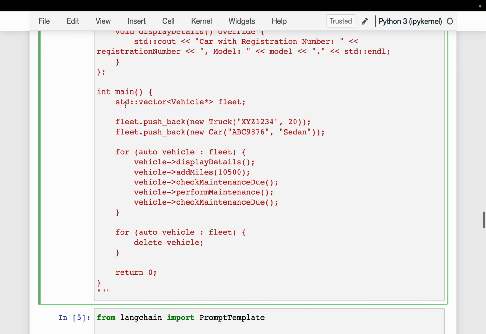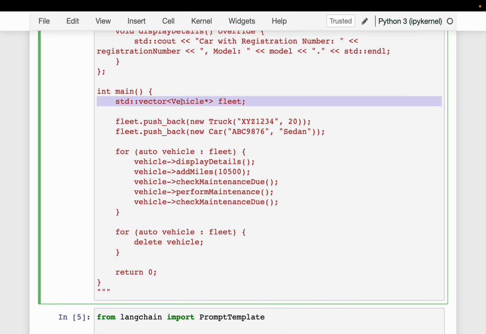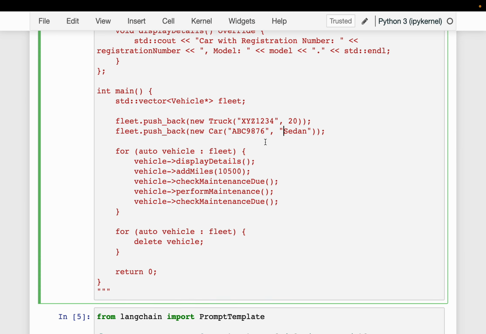So that's it. And here, it's been more than a decade since I used the C++ language, but this seems to use some modern concepts for creating the instances or the objects of the class. So here we have created two objects, one for truck and one for car, with the registration number, the tons, and then the model type.